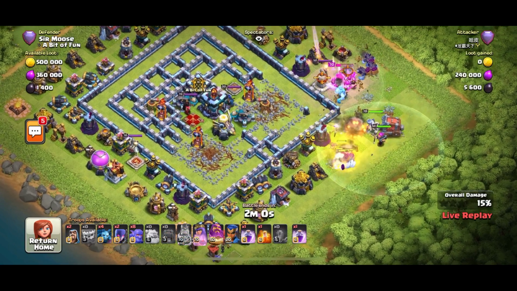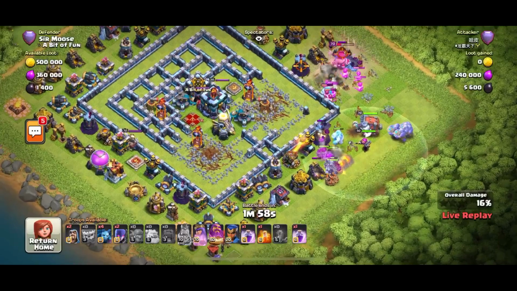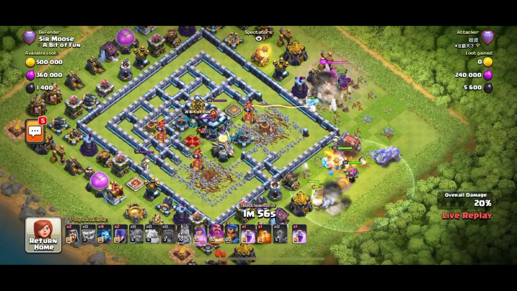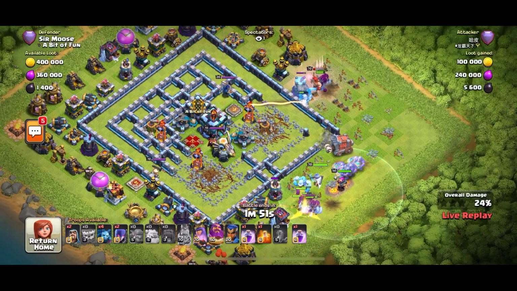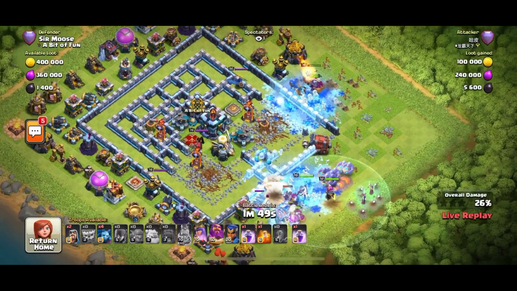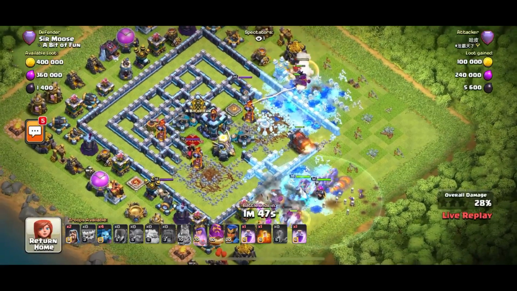Oh, there we go. There comes the Wall Wrecker. Now, are any troops going to follow that Wall Wrecker in? Because there's all those structures on the left and right. I don't think so. I think all the troops are going to go left and right. And I think the Wall Wrecker is going to be left all by itself. And it is, guys. That Wall Wrecker's made it into the center now.